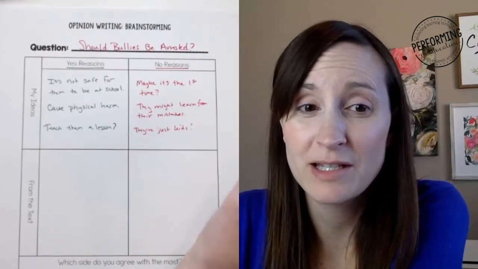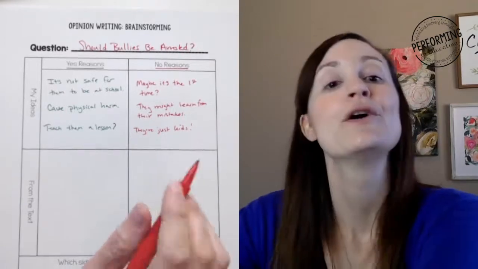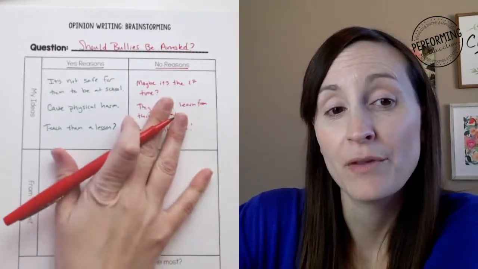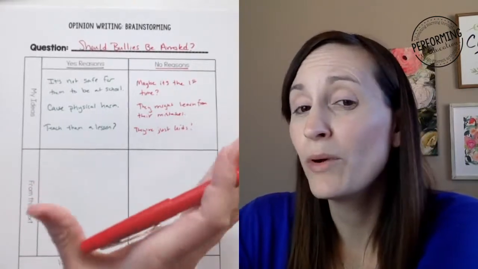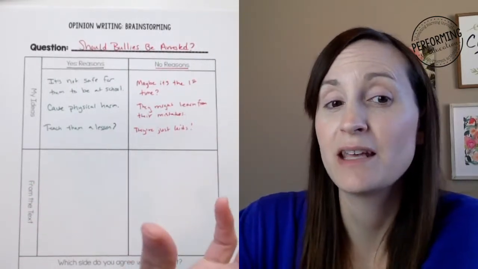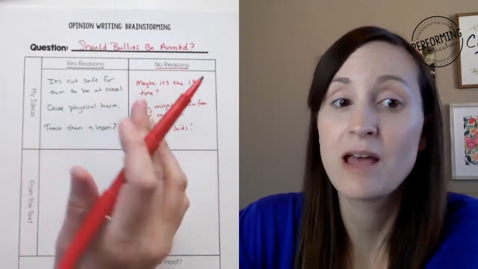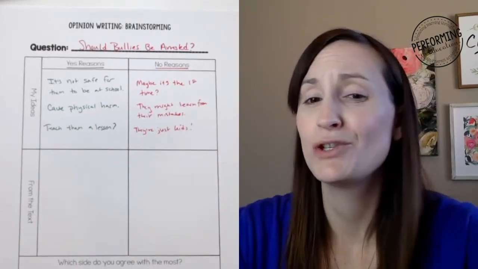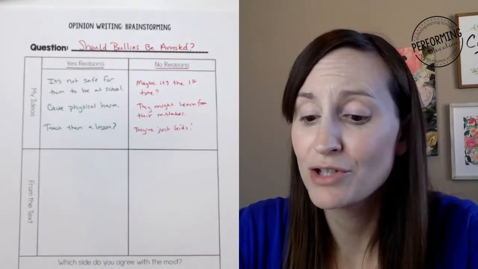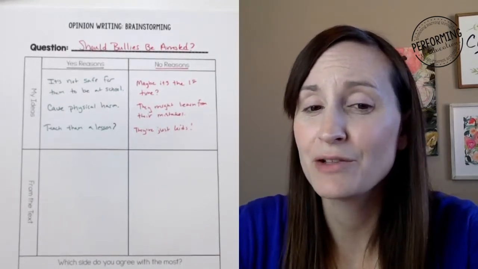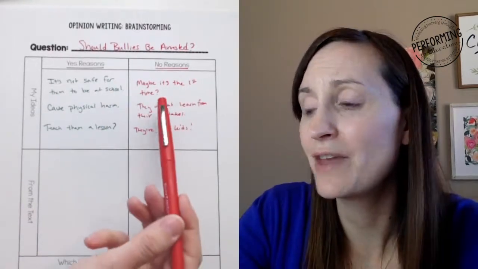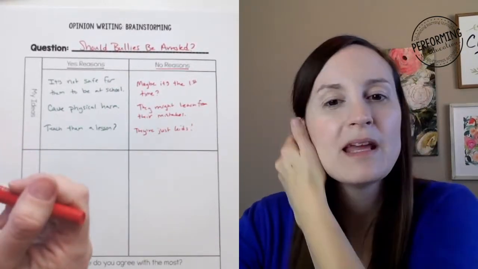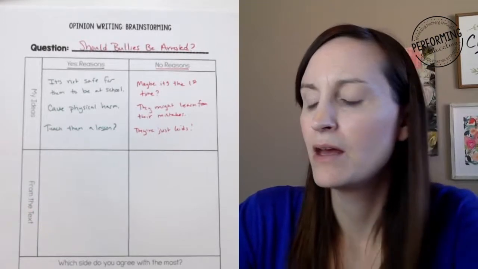Okay, they think my question's silly because they're just kids. So those are some of the reasons that your kids might come up with on their own. Now, the point of bringing the text in is to give them more examples for both sides of the issue, and also to do a little bit more research to support whatever opinion they're starting to form. So usually after they have brainstormed these sides, they've kind of formed an opinion. They probably know what they're going to pick.